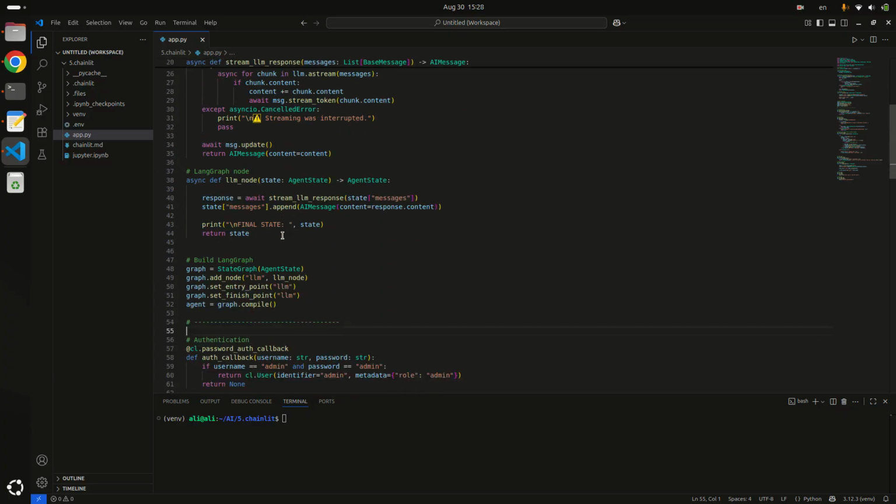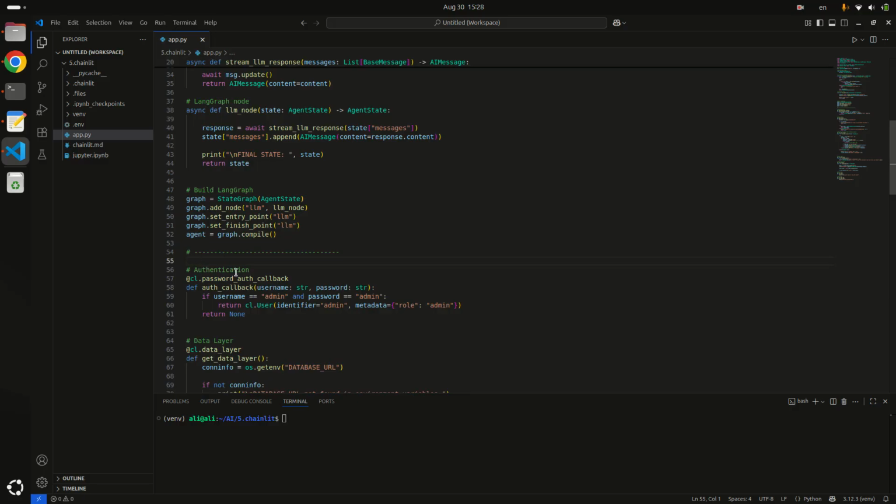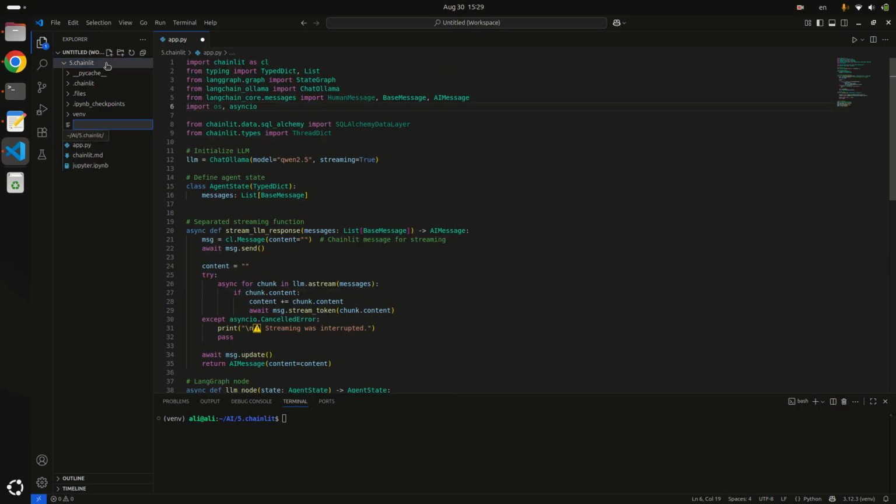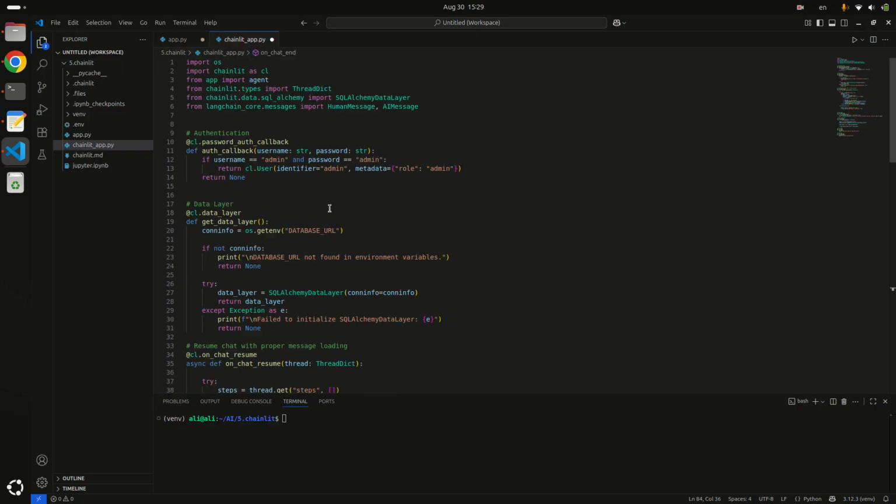It is our LangGraph code, and from here our Chainlit application code starts. If we add further code in this file, it will be a little bit messy and hard to maintain our code. So for Chainlit code, I will make another file, maybe chainlit app.py, and store my Chainlit code there. It is our folder. In this I will create another file, chainlit app.py. Here I paste the Chainlit code and import the mandatory libraries that were required.